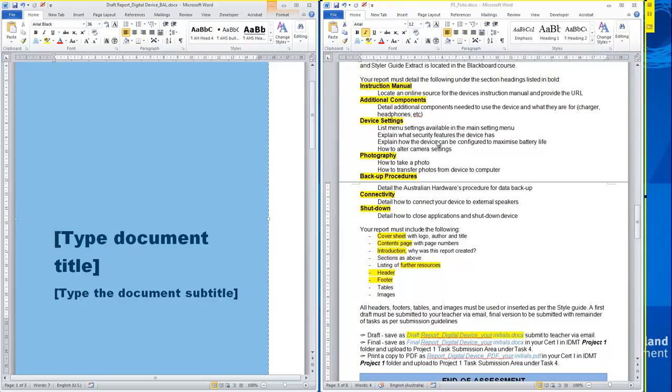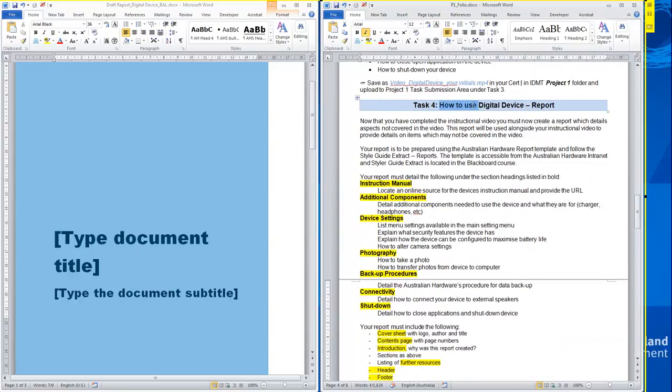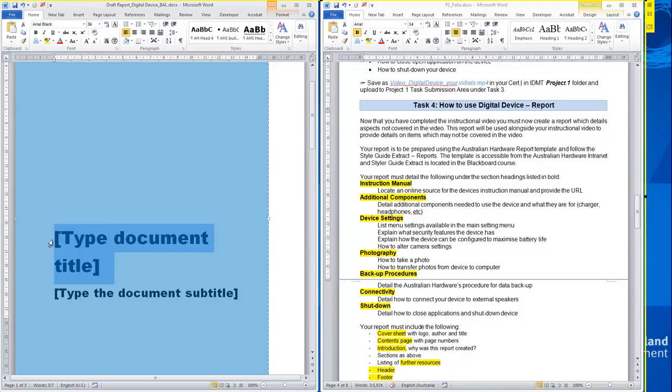So our document title, based on the name of the actual task, is how to use, then you're going to add the name of your device. My device, which I've been using throughout my lessons, is the Sony Xperia Z3.